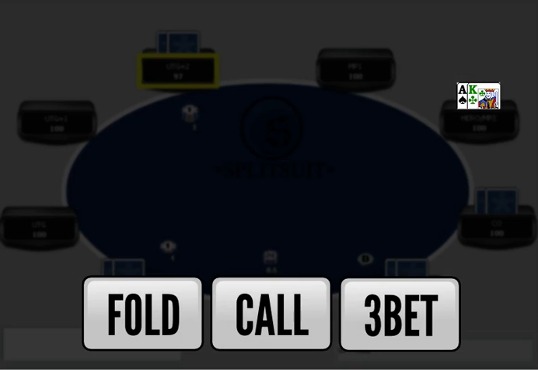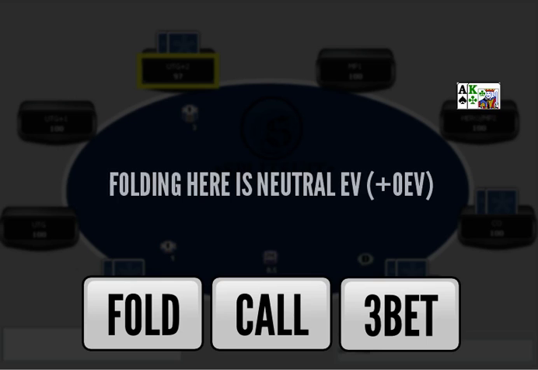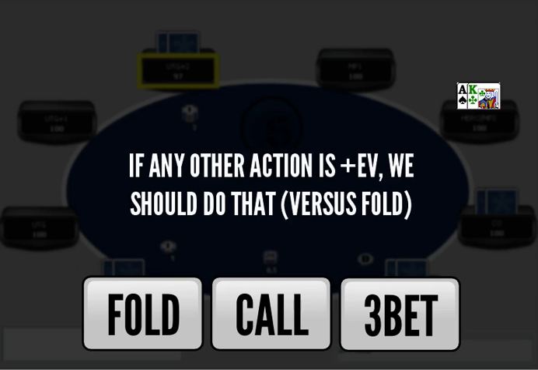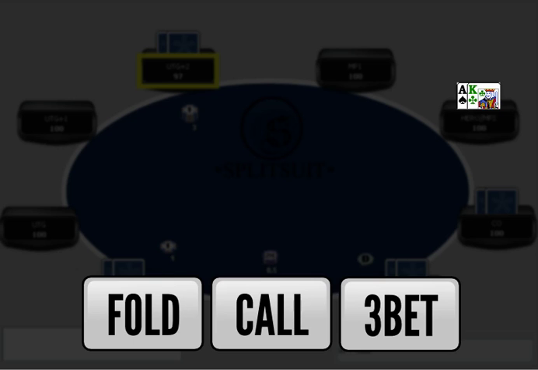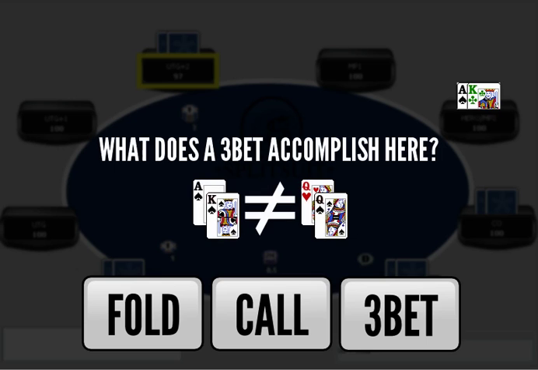And pretty much what I do in this situation is I look at all 3 of my options and say, okay, what do I think would happen if I did each? And obviously if I fold, I know it's going to be neutral EV. And so if either one of the other 2, 3-bet or flat call, is profitable, I have to do one of those. If neither of them are profitable, then I can fold. Very, very simple. So again, if we break it back to rationale, if we 3-bet, what's it accomplishing? Well, ace-king and queens, although people tend to think that they're roughly the same hand, are actually quite different in a preflop sense.